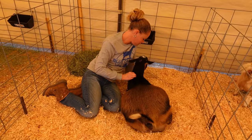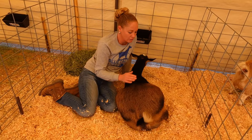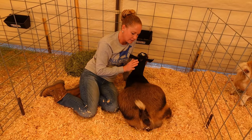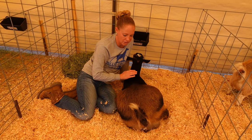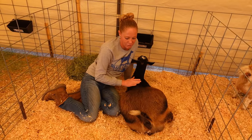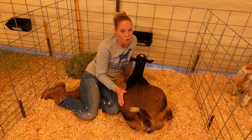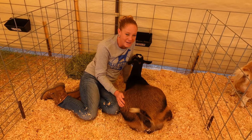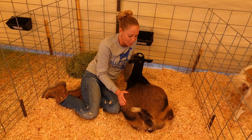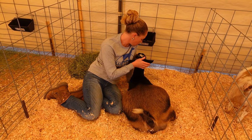She's just beautiful, and she is definitely one of the absolute sweetest does in the herd. It's like she's not even a goat. Goats are just so ornery, and Wildy is just not. She doesn't even want to fight with the other goaties. She has been so round for, it seems like, two months of her pregnancy, just this big old balloon, and she just grunts when she lays down.